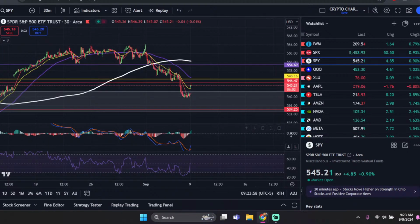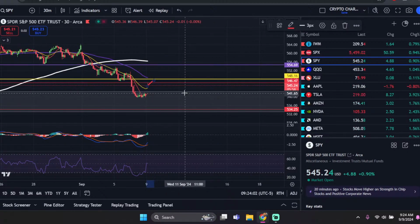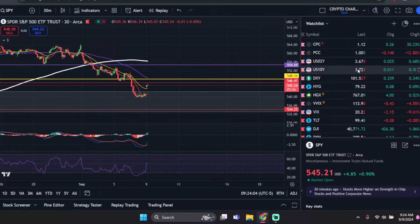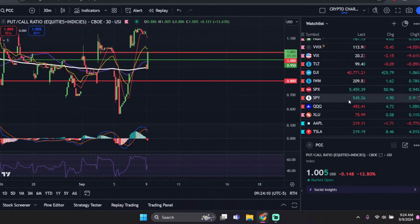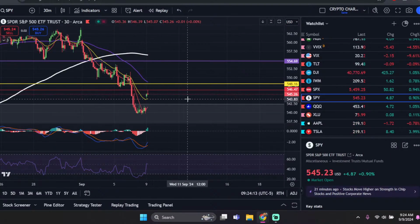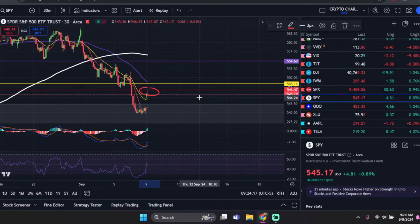30-minute pretty much just crossed up. All right, we'll see if that can take us a little higher maybe. But a rug pull can happen anytime. Oh, nope, JK, hold on. PCC going up to 1. So now you might have fuel for a little mini squeeze is what I'll call it. We'll see. But don't you love daily expected moves? Those are fun.